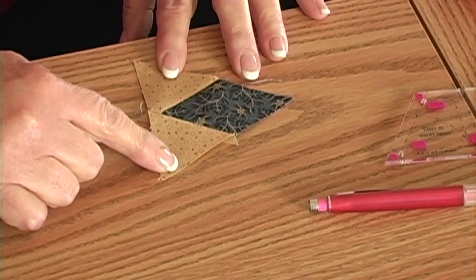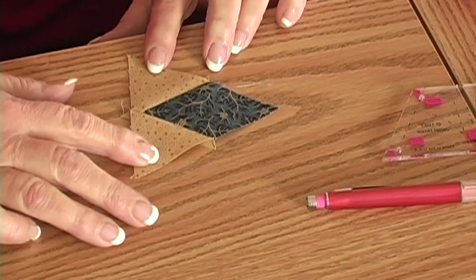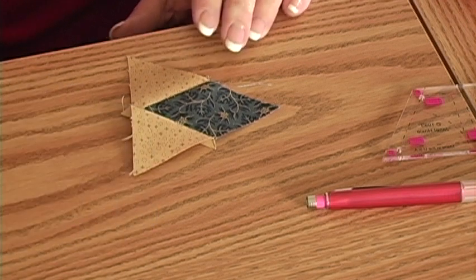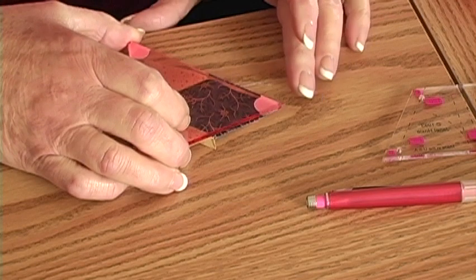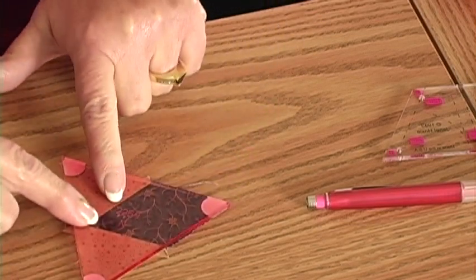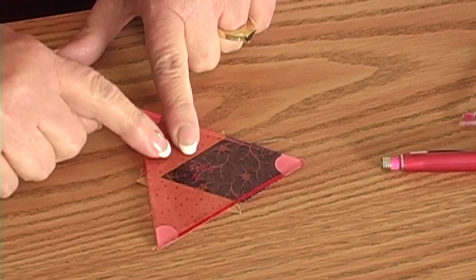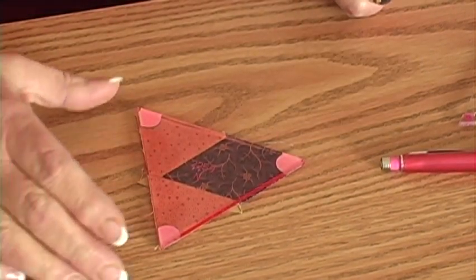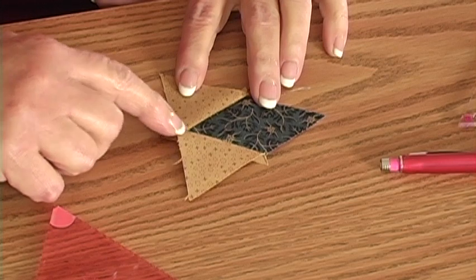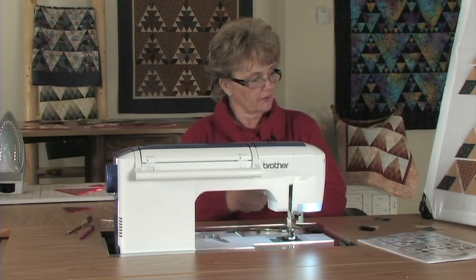You would do six of those for each one of your blocks. Now that I have pressed those pieces, I want to know if I have passed my sewing test. So you take the template, lay it up on top, and as you can see, we have everything perfectly matched all the way around. Now the next thing I will do is remove those ears on all three sides. You'll also notice that the seam allowance — the quarter inch intersection from here to here — is going to be just right for when we connect our seams.